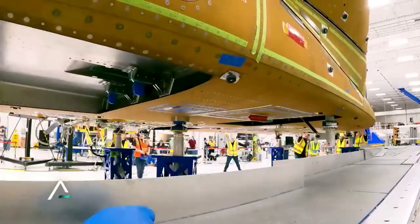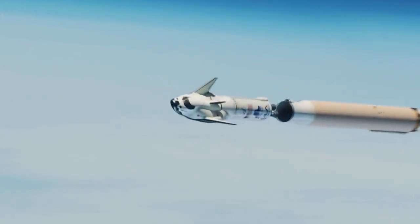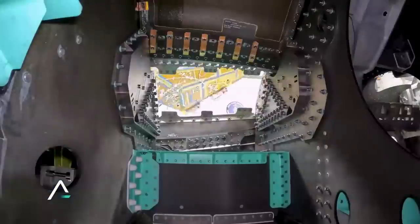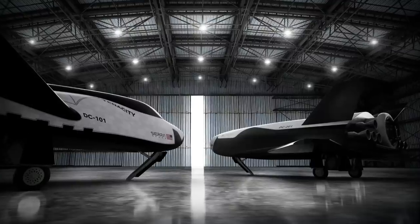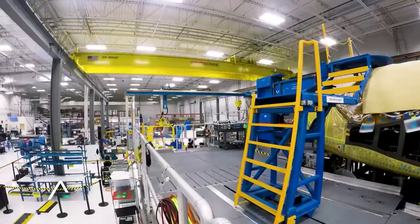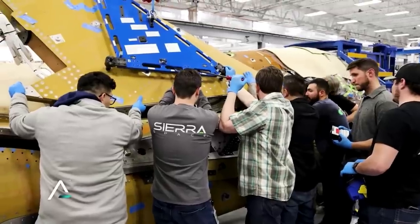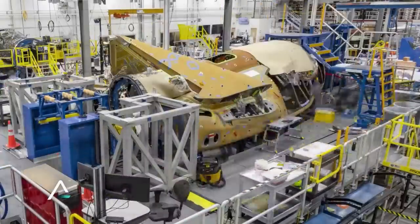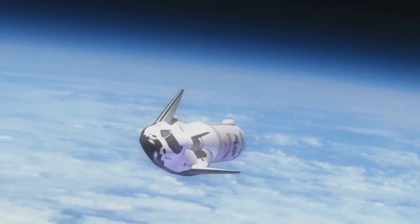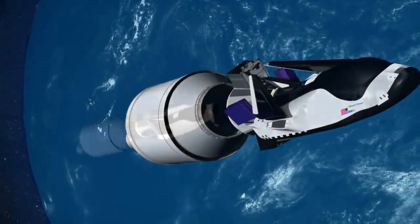In 2021, SNC reported that it received a $1.4 billion investment in Series A funding, which it will use to develop a crewed version of Dream Chaser to fly astronauts by 2025. Not long ago, the company hinted at a crewed Dream Chaser with an image. The unique Dream Chaser was labeled DC-201 and featured a twin-tail fixed-wing design. The company describes Dream Chaser as a multi-mission vehicle capable of supporting a variety of LEO needs, with plans for it to be customized for both domestic and international customers. Sierra Space has entered into agreements with multiple international space agencies, and together they are developing technologies, applications, and missions for Dream Chaser-based space systems.